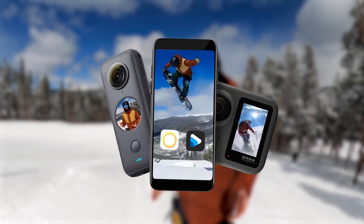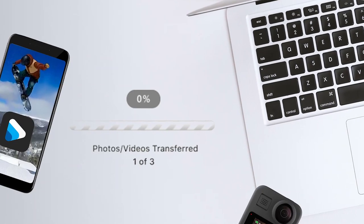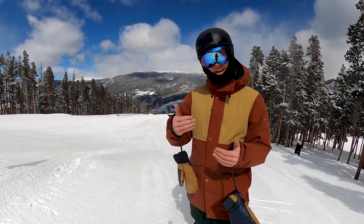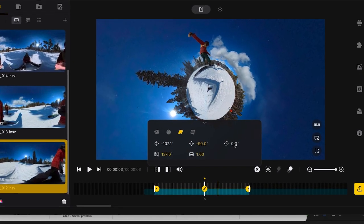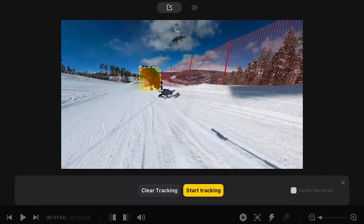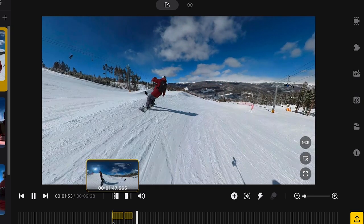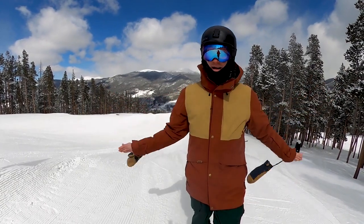Both cameras come with their own proprietary app for phone or desktop. The big difference is that with GoPro you have to transfer the footage to your computer or phone before editing, whereas with the Insta360 ONE X2 you can connect directly to the camera from your phone without waiting for those big files to transfer. According to most users, the Insta360 has better, more updated software with more features and automation like auto-tracking — you can click on yourself as the snowboarder and it'll automatically center the shot on you. You can also use keyframes to switch the camera focus to a buddy riding in front and then back to yourself.